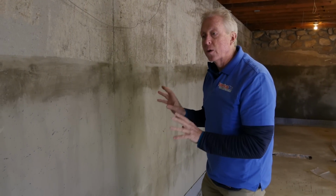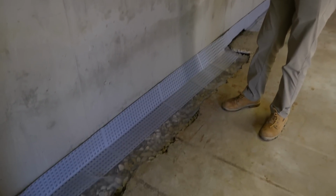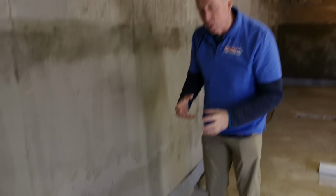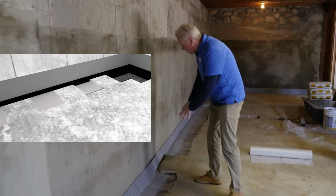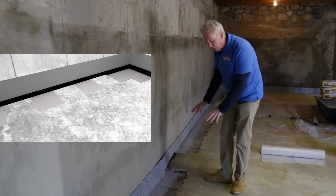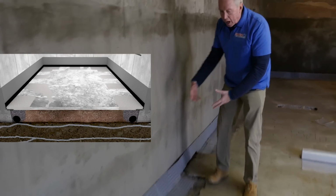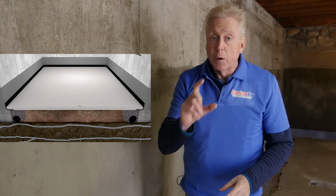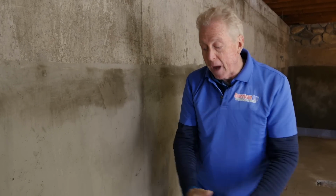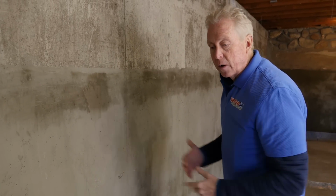Now, that same crystalline ingredient is in the product we use to re-cement the floor back to its original thickness, and that's called SuperCrete. It has that crystalline ingredient, so we're going to fill this area in with our SuperCrete product, and then you can see we have our engineering tabs, our engineering spacers, if you will, and that crystallizing will occur and grow right into our spacers and into the main body of the floor, basically reconstructing the floor back into one piece again. Most importantly, it's back to the original thickness of the floor, so that your floor is back over onto the footing, a part of the engineering tabs, giving that structural integrity back to the foundation.